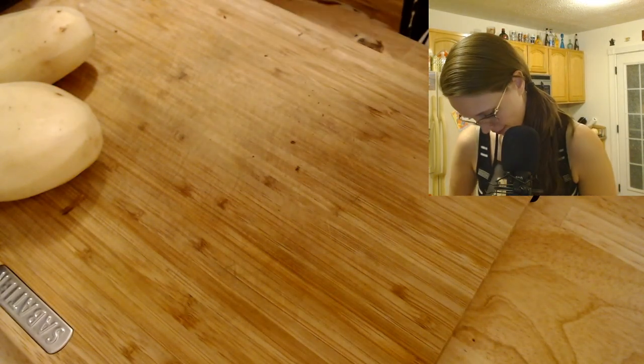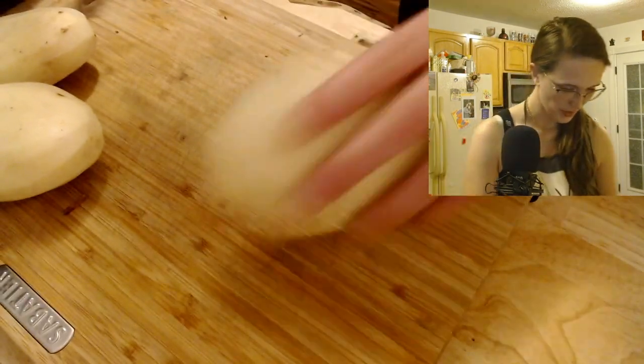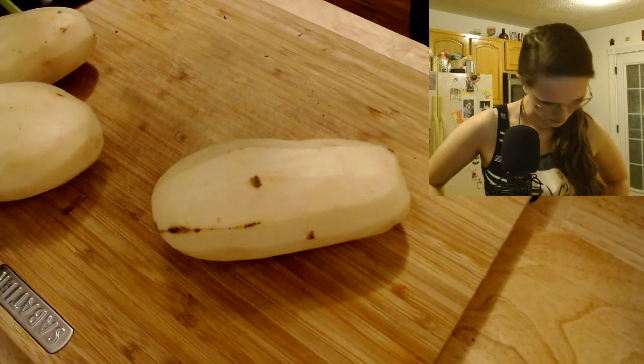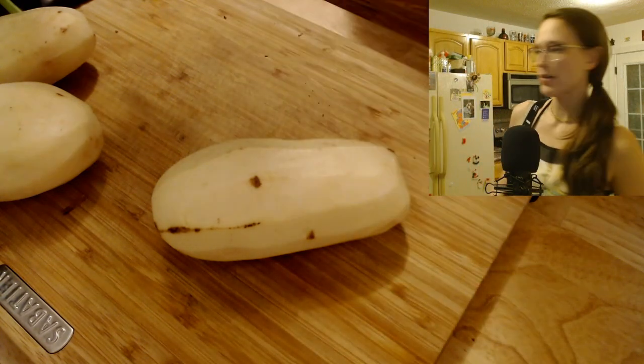Let me just do this over the trash can because it's a bunch of little ends. Okay. So there we go. Nothing perfect. It's going to have some little spots. It's fine. I think the skin adds some flavor, so I'm not super worried about it. Let me grab taters everywhere. Oh Lord, okay. Let me grab a knife and we're gonna chop, chop, chop.